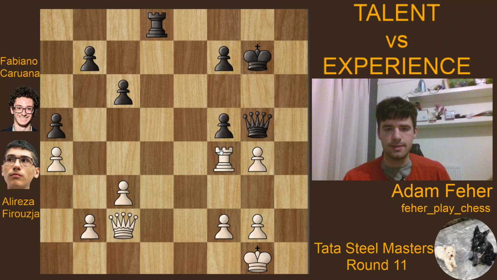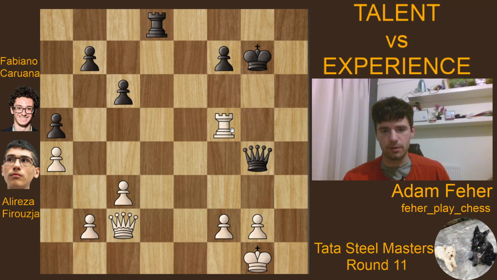But Alireza actually did not see this, played the move rook f5, and after queen g4, rook f3, he made a time control, but already the position is not so clear anymore. White is simply up a pawn. There's a huge threat of rook g3, of course.